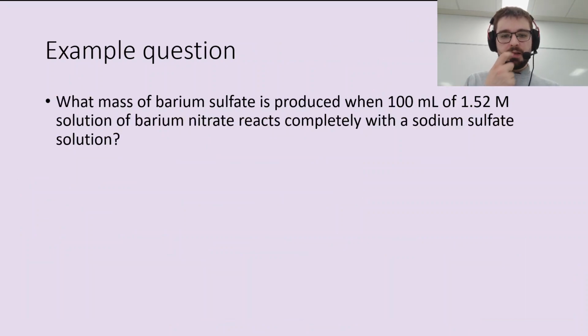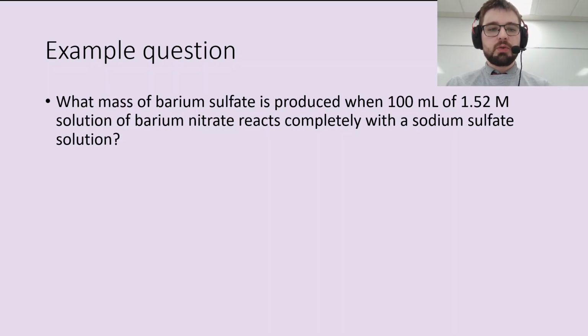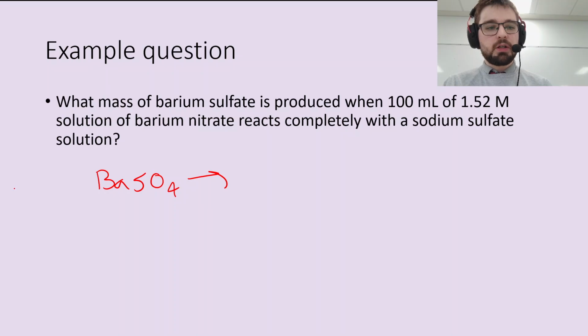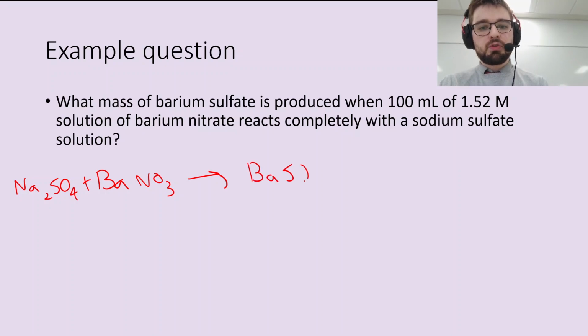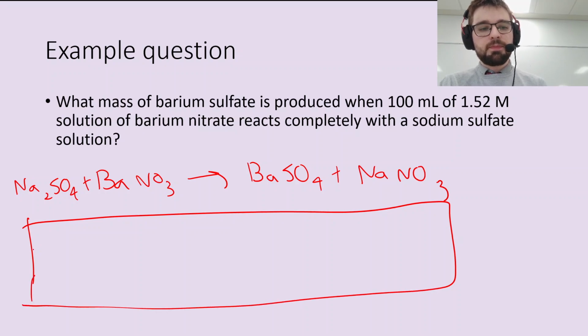Okay, now I've got one question here that should finish off these examples. So what mass of barium sulfate is made when we mix these two here? So we've got barium sulfate. Now you should be able to write an ionic equation as well. Sodium sulfate. What are they going to make here? Oh, sorry, barium nitrate. So normally you wouldn't be given a specific box here, but you can draw yourself up one here. So something like that. That was really bad.